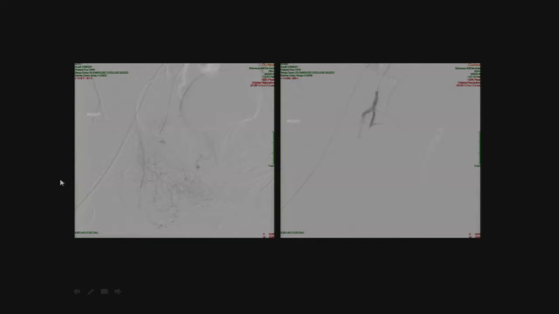Then on the contralateral side, I skipped ahead through all those other runs. You see active extravasation here. This is down in the anterior division of the internal iliac. And so she also had more areas here. So she underwent just global embolization from the internal iliac with gel foam. And then this shows the adequate 3 beats of stasis post-embolization.